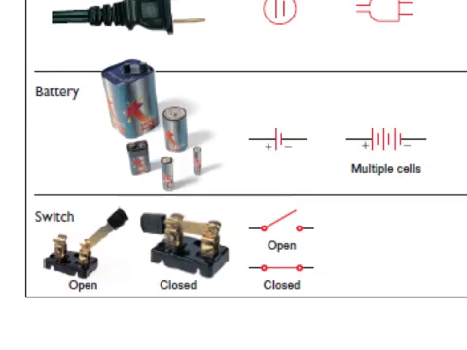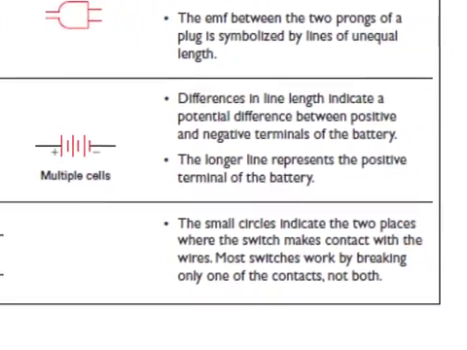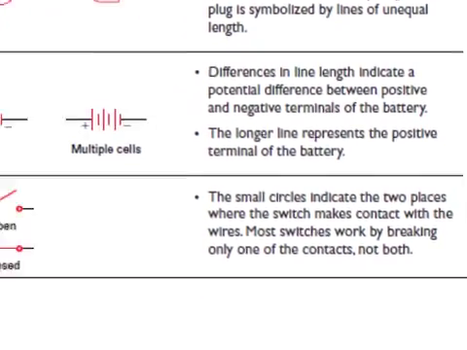What do you have to do with the second diagram, though? Lithium batteries, they're always like 6-cell batteries. The batteries are sitting in order after each other. You can, A, replace one of those cells if one of the cells of the battery dies. And B, you're getting 6 times the amount of power out of the computer than you would out of a single cell battery. So you're going to see multiple cell batteries, and that's how you would draw it, depending on how many cells there are. Like we said, the longer line is positive and the smaller line is negative.